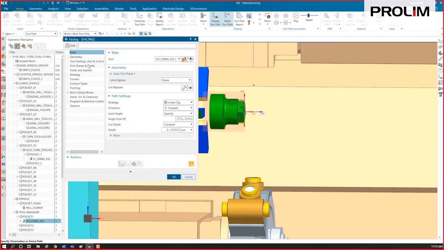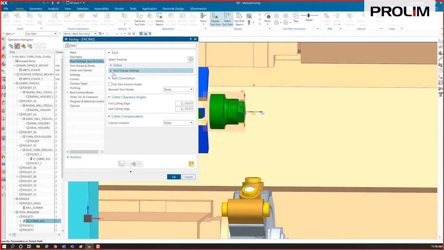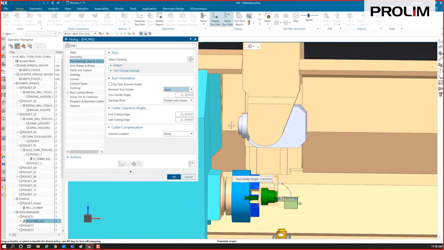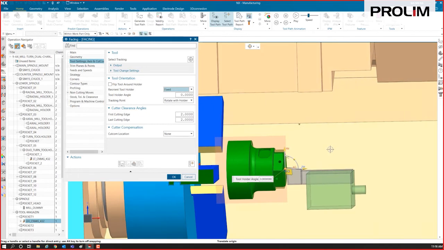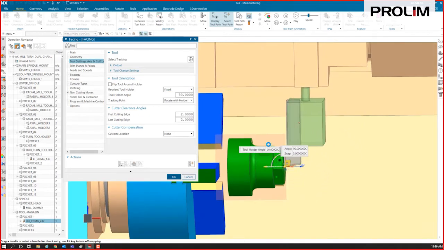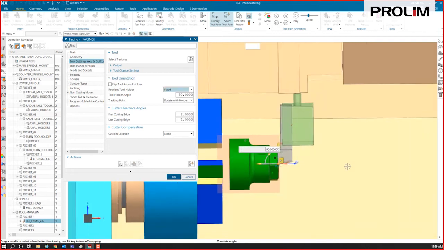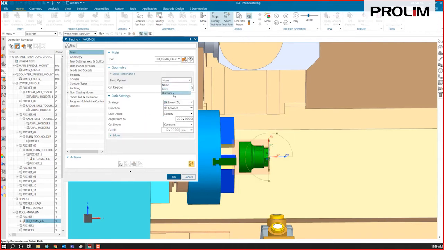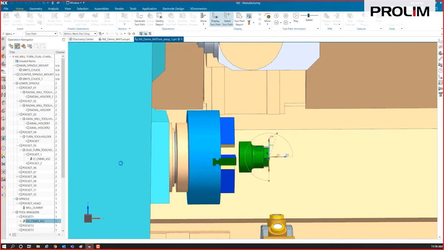So the first thing I typically like to do for this upper head is come to the tool orientation. If you remember, we put it in the way that it retrieves it from the tool magazine. So we want to take this guy and rotate this up to where we will actually want to cut it. So we'll go all the way up to 90. So we want to face it this way. So we just fix that over. Now in the main tab, we're just going to set a distance, an axial trim plane. We just want to stop at 0. So we can just generate that toolpath.